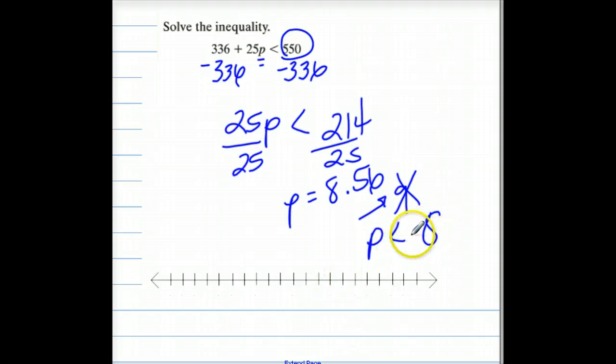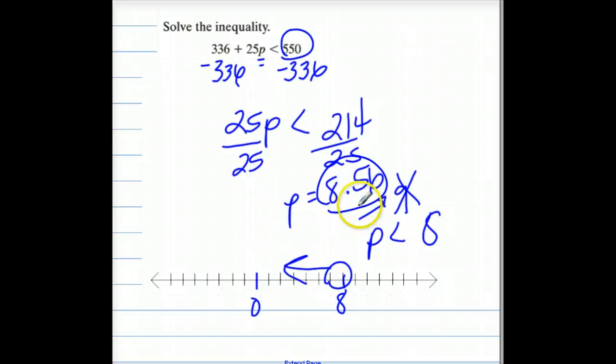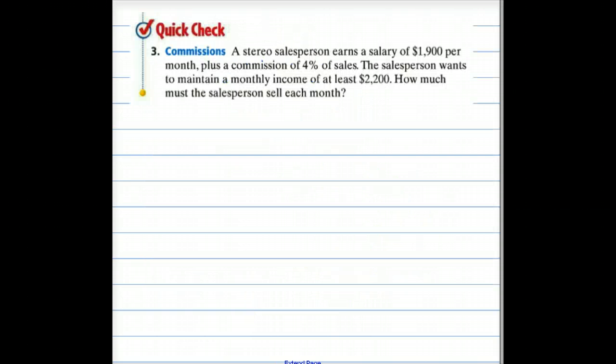Oops, that's an 8. So I'm going to put 8 and put my 0, and P has to be less than 8. Now, because we could allow for a little bit more than 8 people, we could probably fill in this amount because we know that 8 people will still be enough weight. So that one you just have to use your judgment.